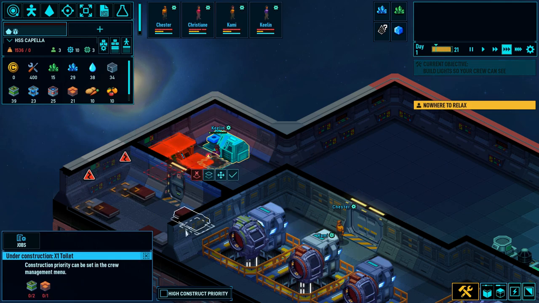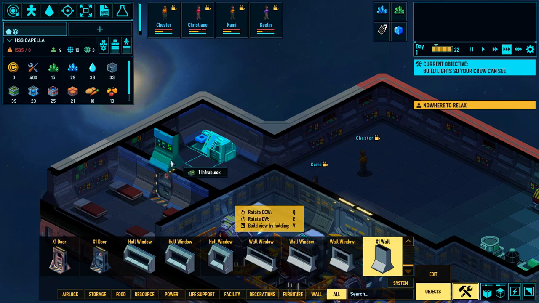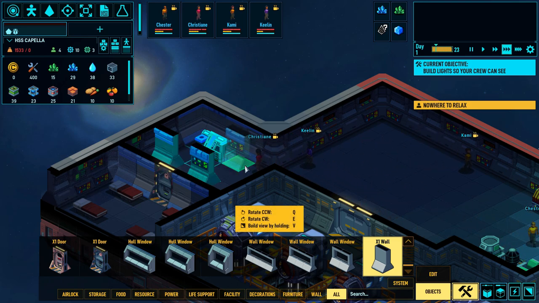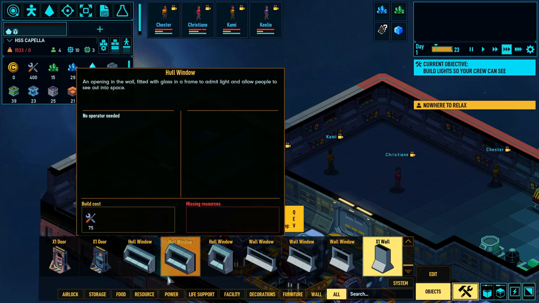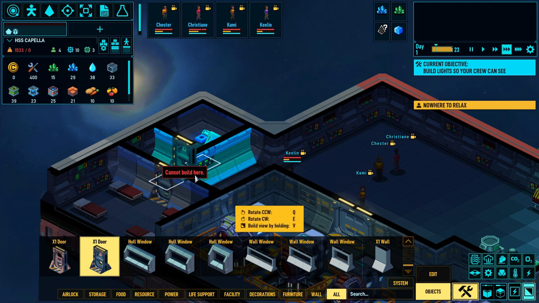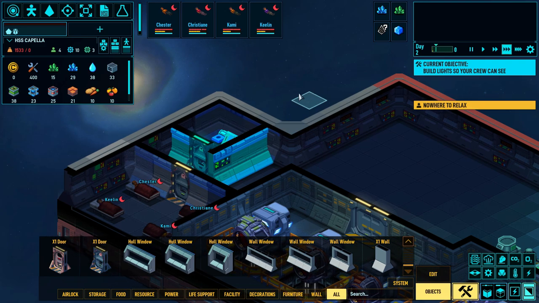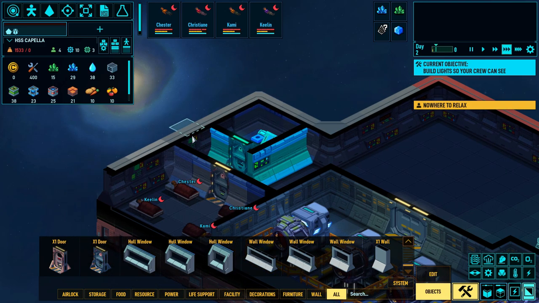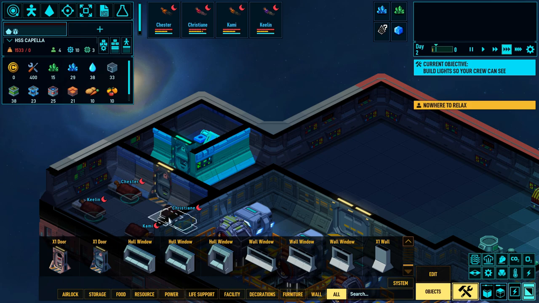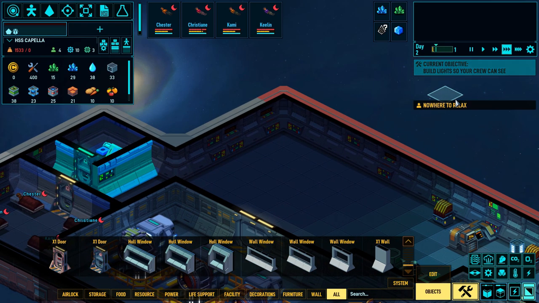Okay, so let's turn this and then let's get back into here. And we're going to go to objects. We're going to go to wall. Put a door in right there. Okay, so we have beds, we have a toilet. Let's see, what do we got?